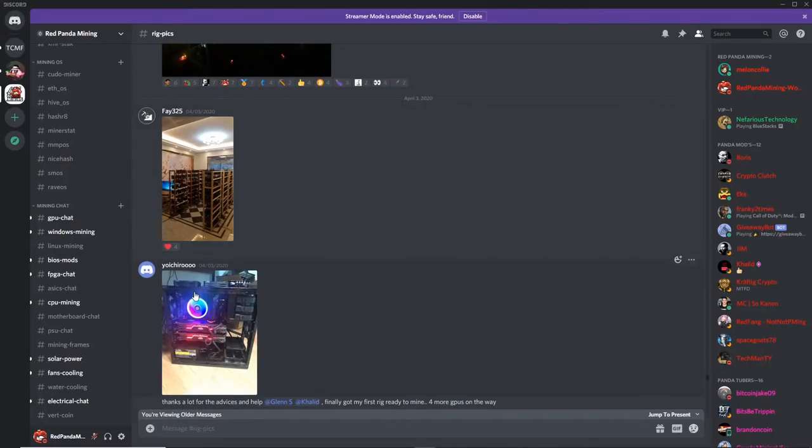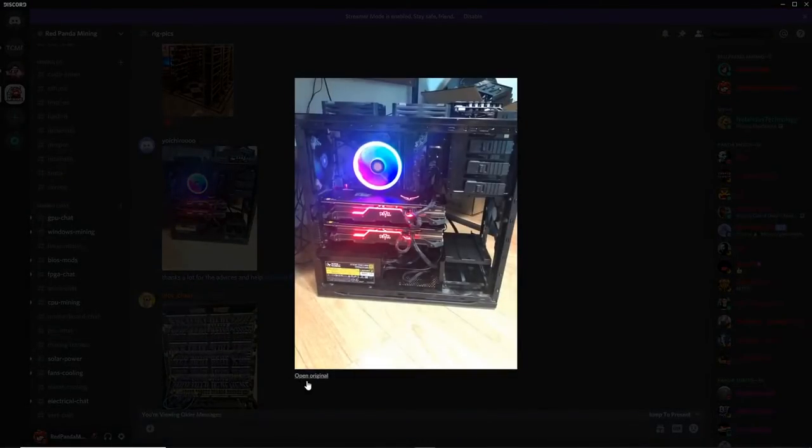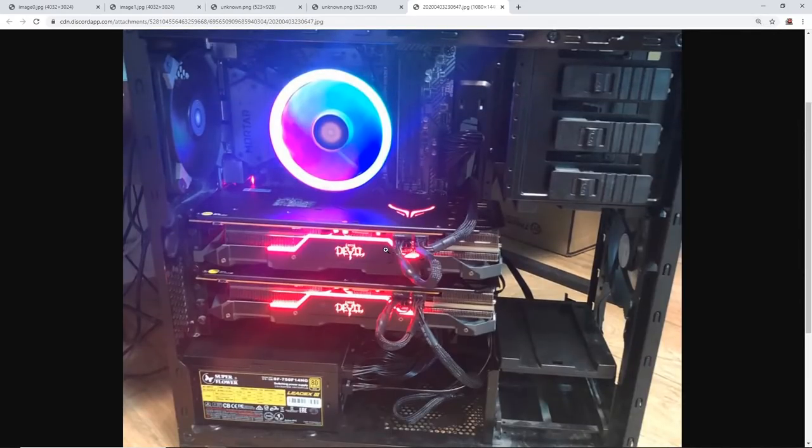Okay, next up we have Yochiro. Thanks for the advice and help, Glenn S. Khaled. Finally got my first rig ready to mine, 4 GPUs on the way. Oh, nice. Look at this. I believe these are the 5700 XT Red Devils.